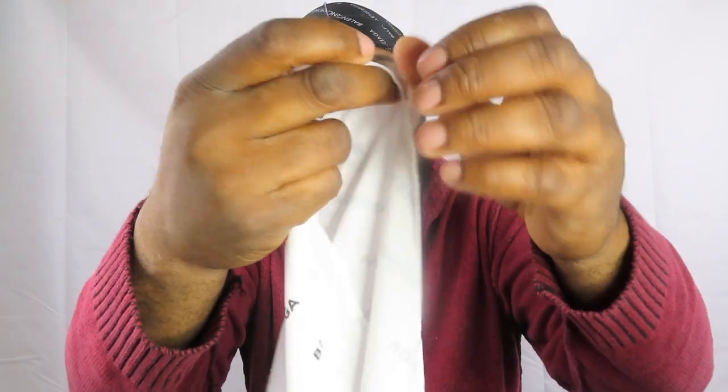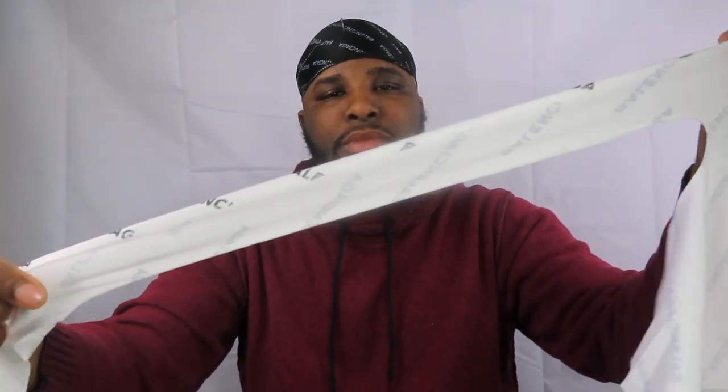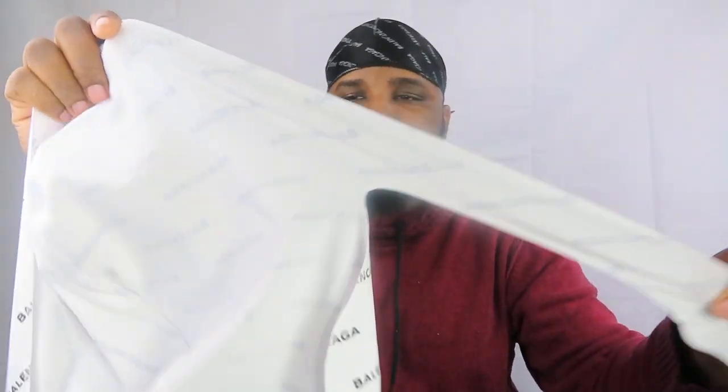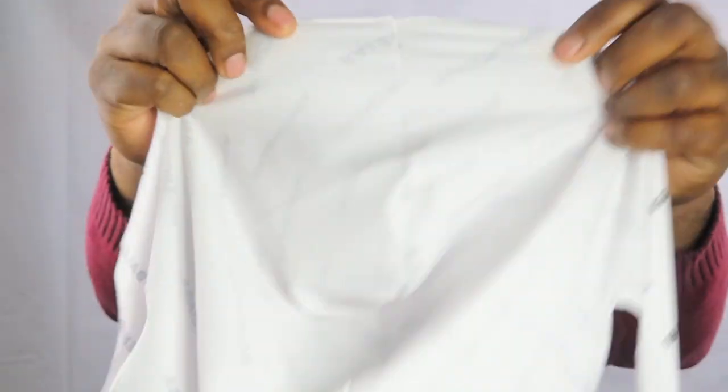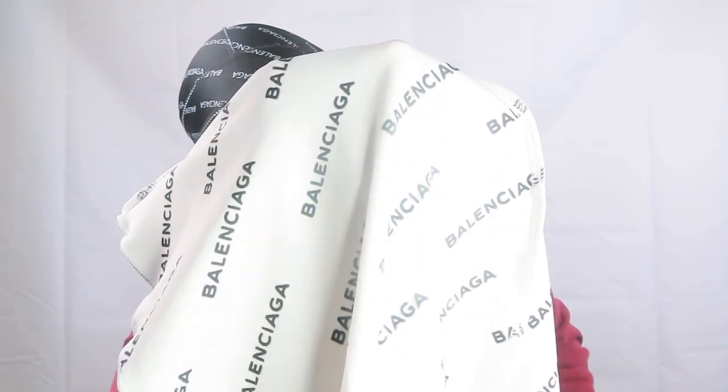All right, so for our next unboxing, or whatever you want to call it, I have the black Balenciaga. Now I have the white Balenciaga. And again, stretchy material. Nice size tails there, or straps actually. The tail of it is a nice size. I don't really care about this because I'm going to wrap mine up anyway. This is tough also, and you see it says Balenciaga.